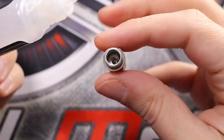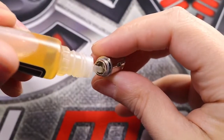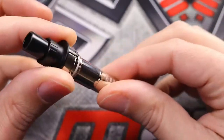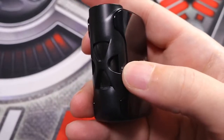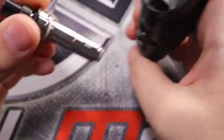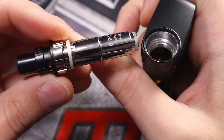So I'm going to go ahead and prime this coil before we install it and just put a couple drops of liquid down the center there, try to get it on the wick, and then we'll reinstall that to the chimney section there. And now this does have a max fill line on it, just like the My One kits and the Ego AIO kits. And that fill line is pretty far down because if you look at this whole assembly, it's pretty substantial, so it's going to displace quite a bit of liquid.